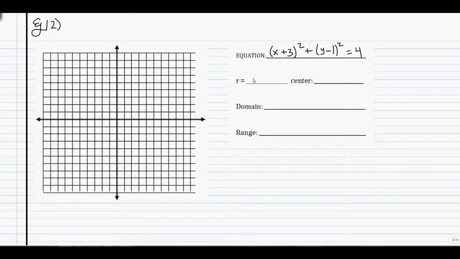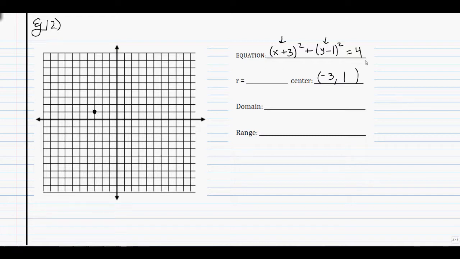Looking at it again though, what's changed is now we've moved the center. The center is no longer going to be at 0, 0, because what makes each of those factors equal to 0 is no longer just 0 and 0. So looking at it, we can tell initially what the x value would be by looking at what makes each one equal to 0. What makes this one equal to 0 would be negative 3. It's the opposite of what's in there. So my x coordinate in my center is going to be negative 3. My y coordinate is going to be whatever makes this one equal to 0, and of course that would be positive 1. So my center this time is going to be plotted at negative 3, comma 1. All the points are going to be the same distance away from this point right over here.